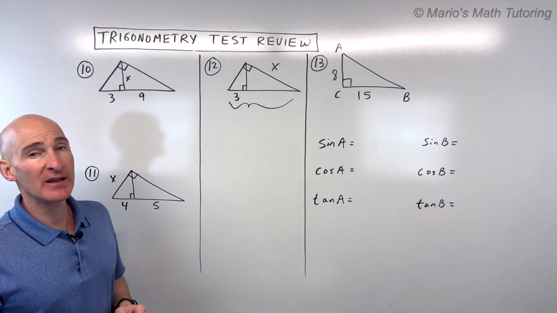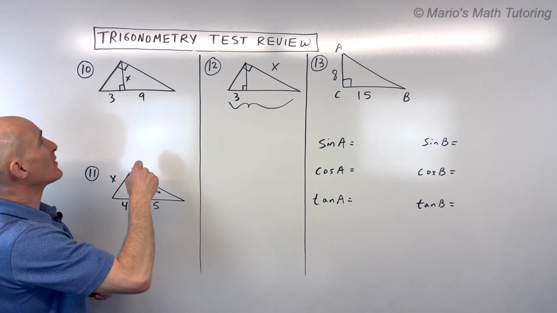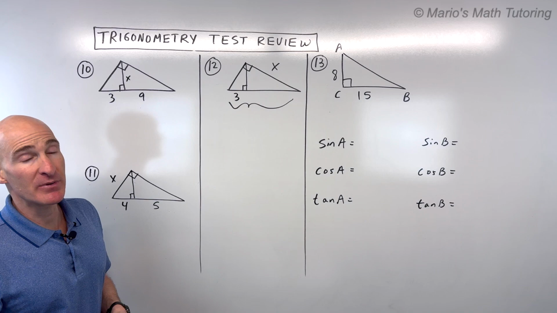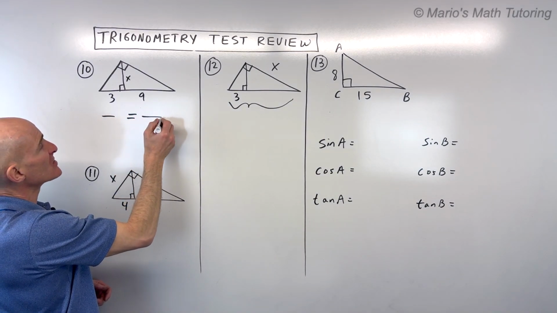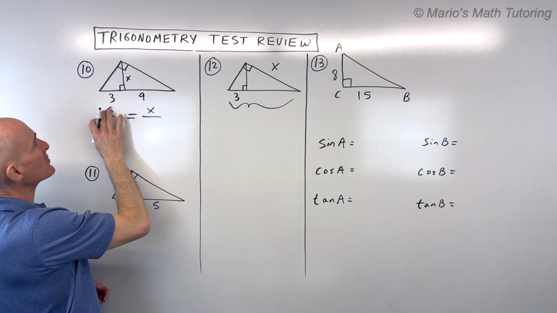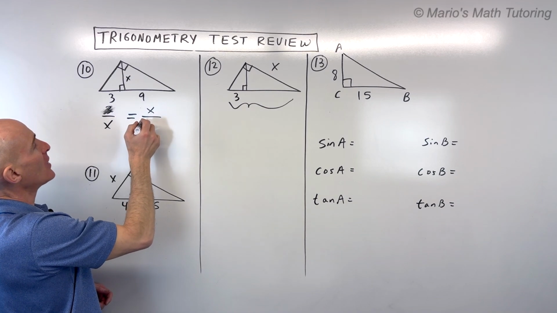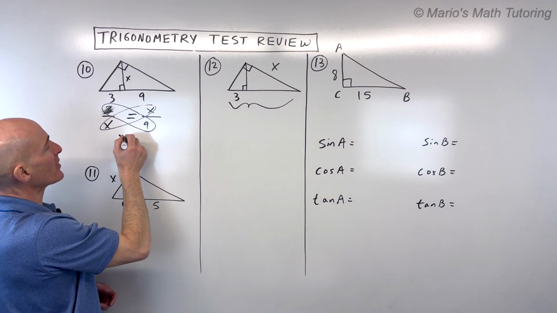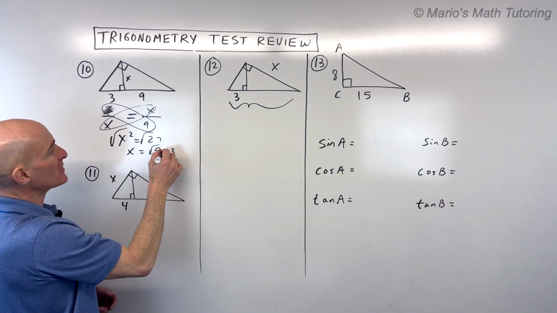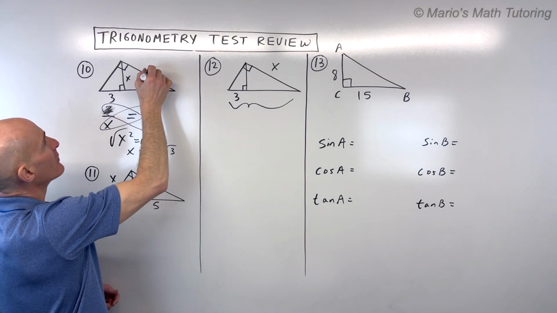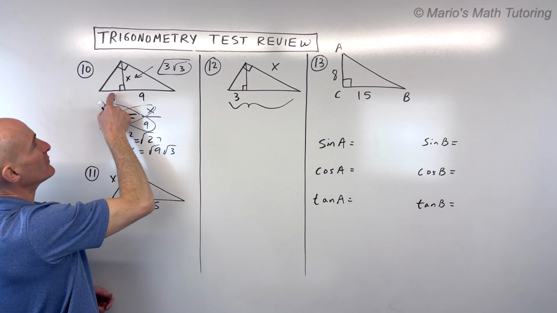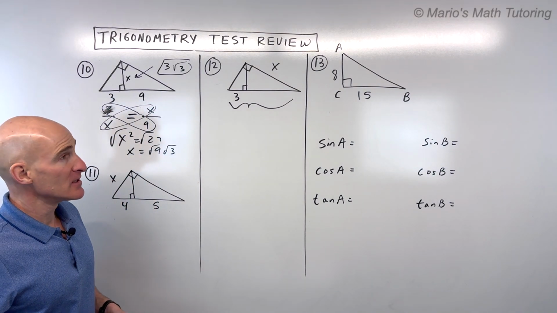Now there's 2 theorems that you might need to review on if you haven't learned this, but the altitude is the geometric mean of the 2 parts of the hypotenuse that it splits it up into. So remember we were talking about geometric mean just a minute ago. This is the mean here, and these are the 2 parts of the hypotenuse that it's splitting up into, so 3 and 9. So if I cross multiply, I get 27 equals x squared. Take the square root of both sides. And 27 is 9 times 3, so this just comes out to 3 root 3. So just remember the altitude is the geometric mean of the two parts of the hypotenuse that it splits it up into. So pretty neat formula.